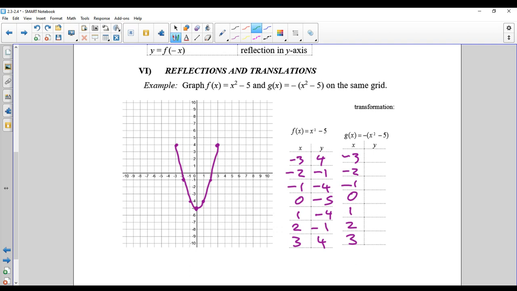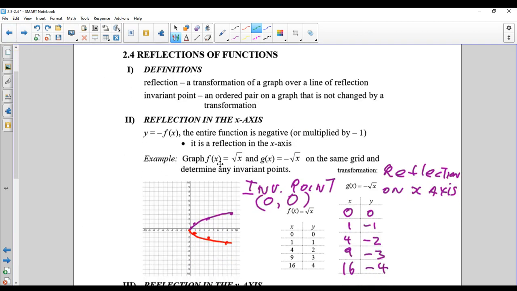Okay. Let's go back to the first page. Actually, everybody should be putting their values in the meantime. It says here, if your function is f of x equals the square root of x, if I put a negative in front of the original function, I'm reflecting across the x-axis. The original function is the one that we just had, and I'm putting a negative in front of the whole thing. That means it's a reflection across the x-axis. The whole function, so here's my whole function right here, square root of x. I'm not putting a negative just on the x. I'm putting a negative across the whole function. That reflects it across the x-axis. Okay, so let's try it and see how it works out. Let's see what it looks like.